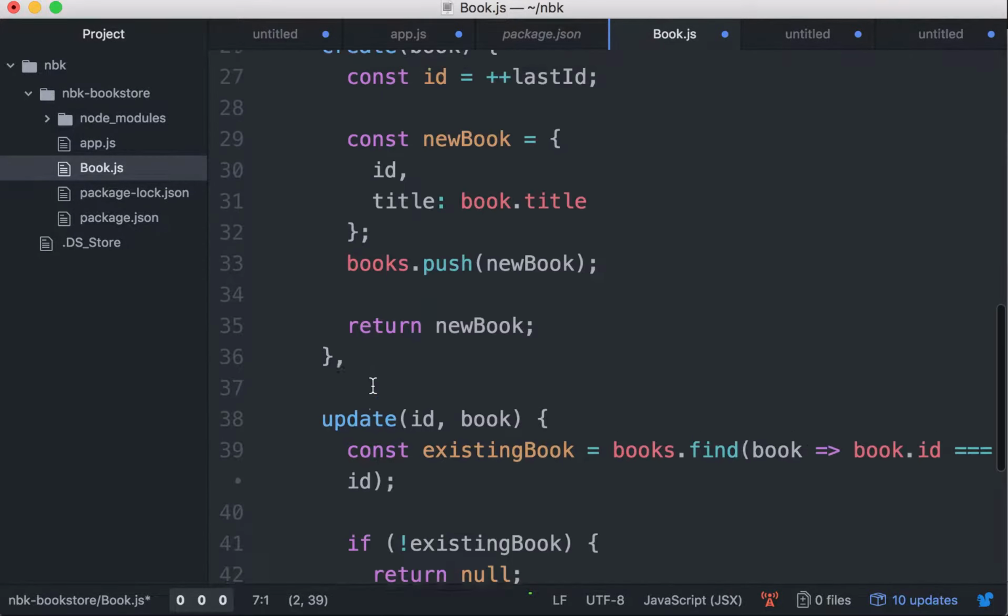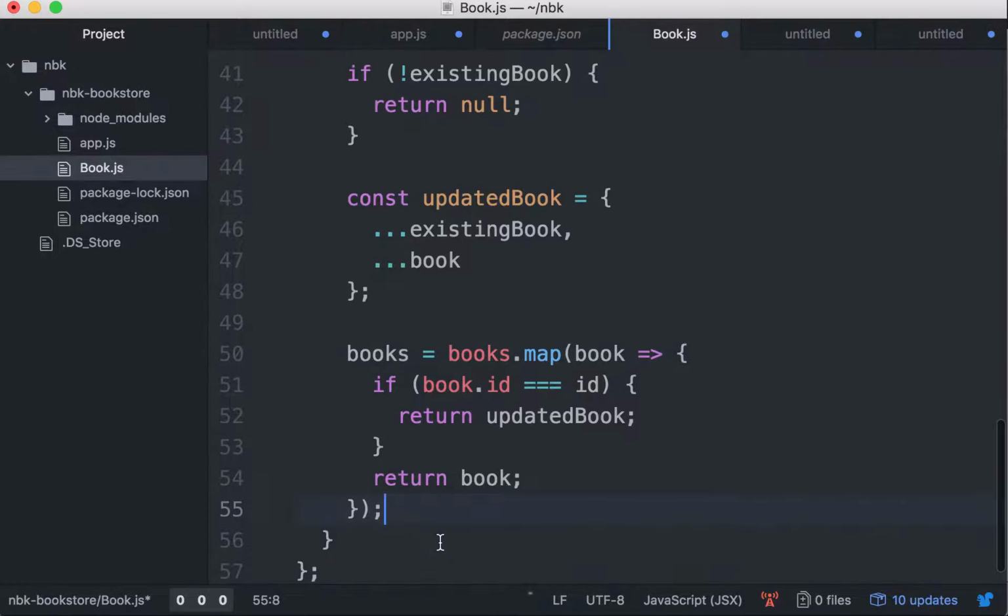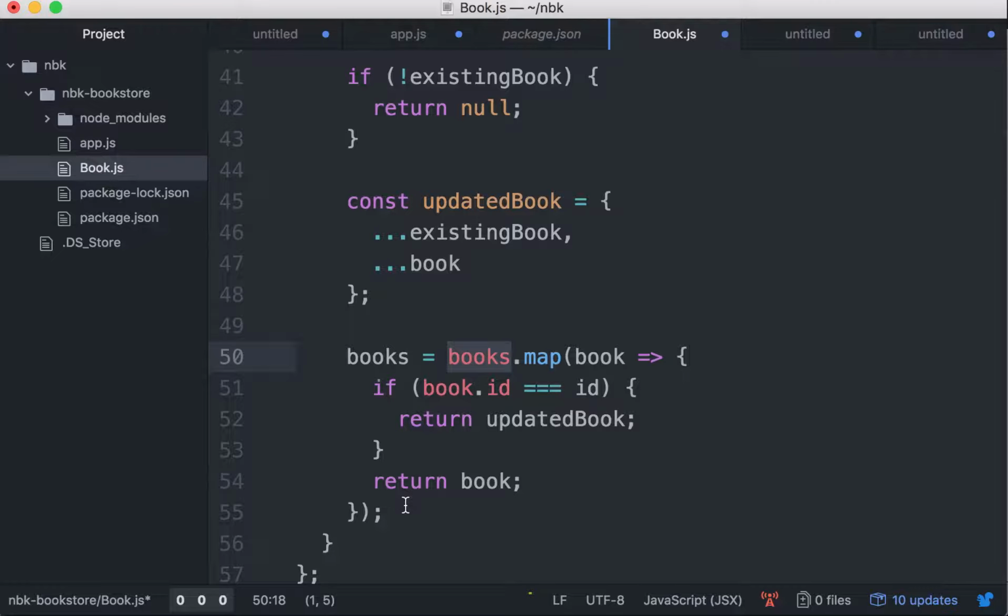If the book ID matches the ID of the book we want to update, we return updated book. That means the map is going to include in the new array the updated book. Otherwise, it's going to include the book as is without any changes. Mind you that the map function creates a whole new list, so we have to reassign it to books like so, because this is not going to mutate the original books, okay?